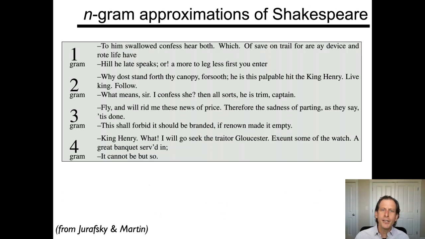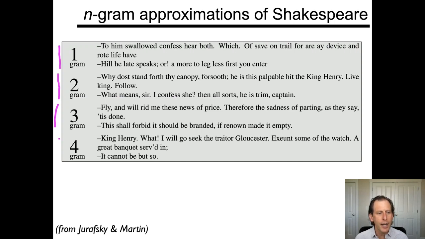And if we do this, we can actually generate from this model. These are great fun examples where you train models on Shakespeare with n equals 1 through 4, and then you generate from them and you get things that are interesting. So for example, the unigram model generates things that have Shakespearean words but don't have any structure. Once you get to a bigram model, you get things that look sort of locally okay, but then really sort of wander off in weird ways.